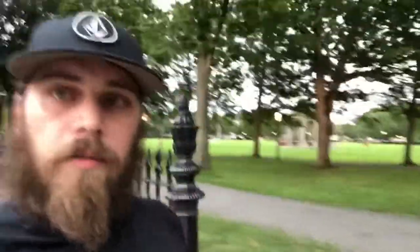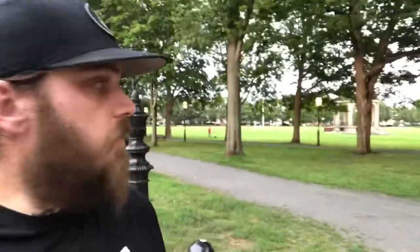As you can see, I'm kind of downtown Salem. This is the Salem Commons. It's a pretty rad spot. I got a nice playground if you got kids and you come here. We are right across the street from the Witch Museum, and today's location is actually back behind it, I guess you could kind of say. I don't know. I'm gonna take you walking with me right now because it's down a side street.